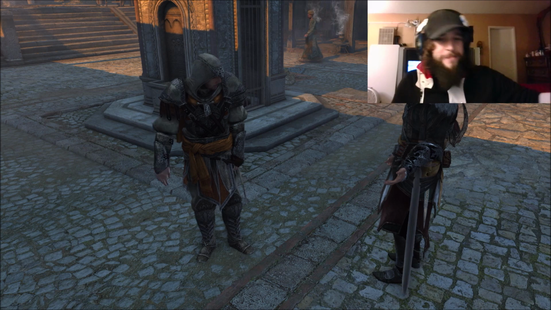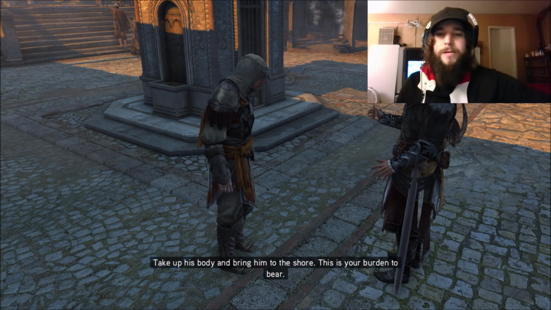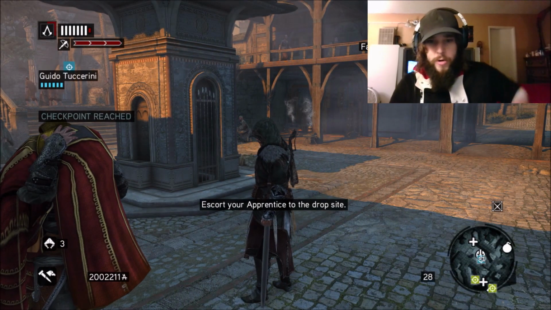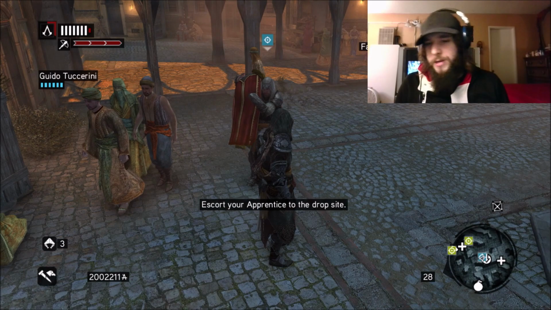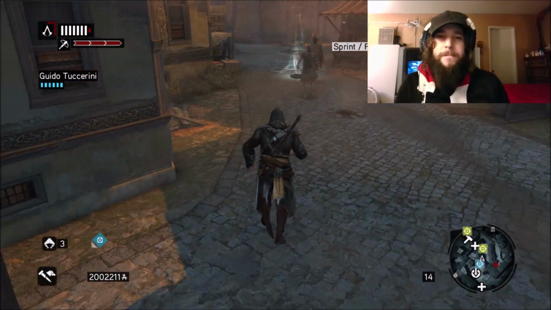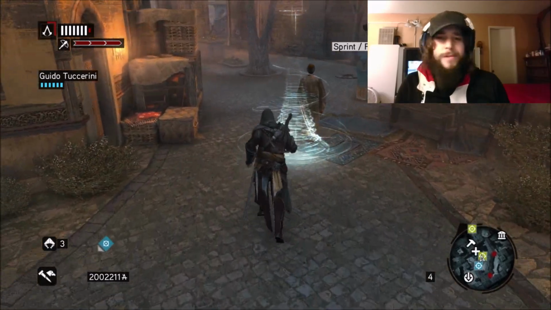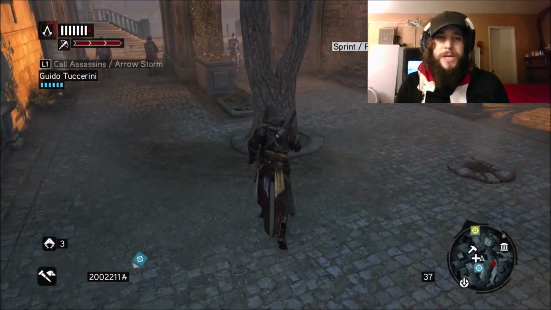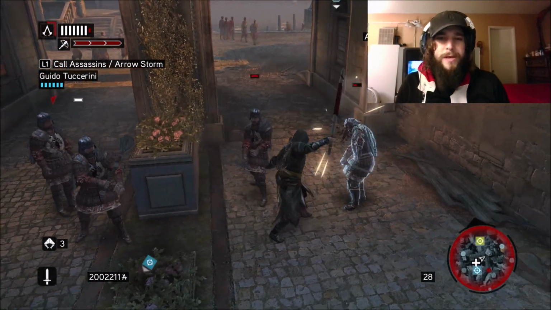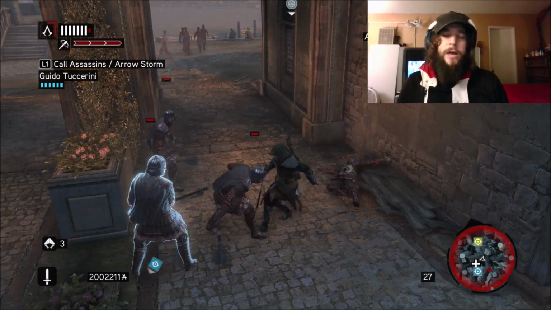You're done. Guido, you're an idiot. Take up his body and bring him to the shore. Damn. He literally could have stayed his blade, like jumped on him and been like, "Oh, I'm sorry." Wow. Oh my god, this is evil. You fool! I could have just shot the guy. Man, this is like young Ezio, just not caring. Oh, you guys saw the body? Don't worry about that. That's nobody.